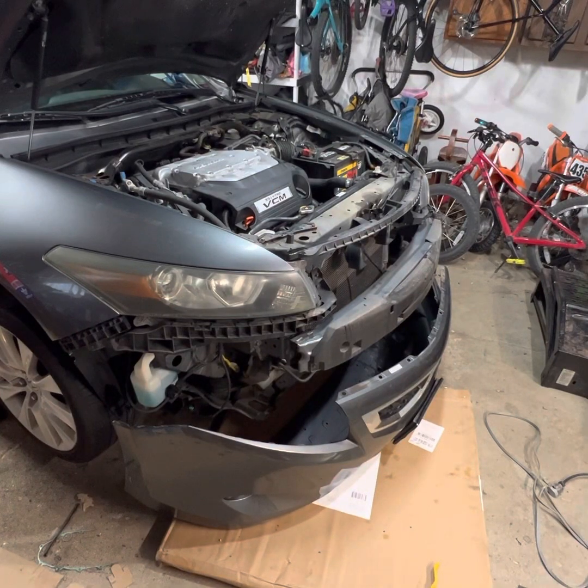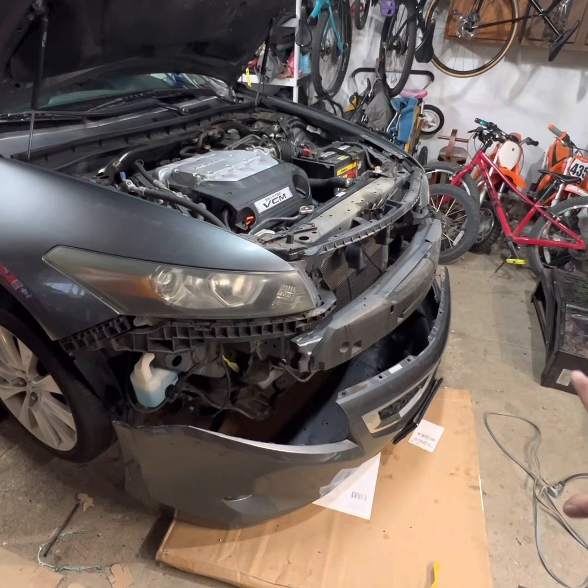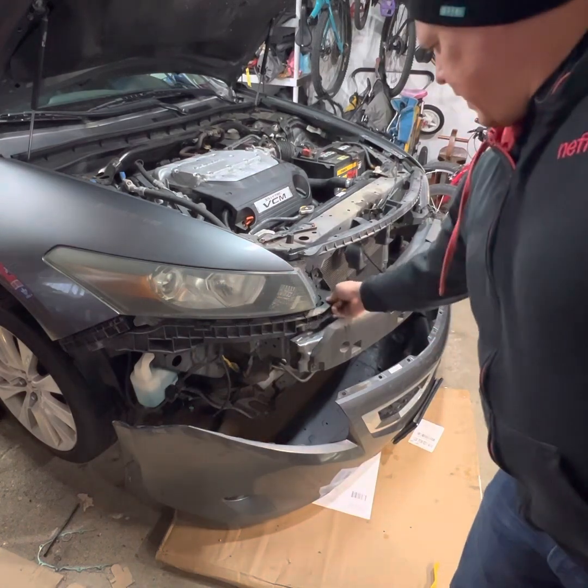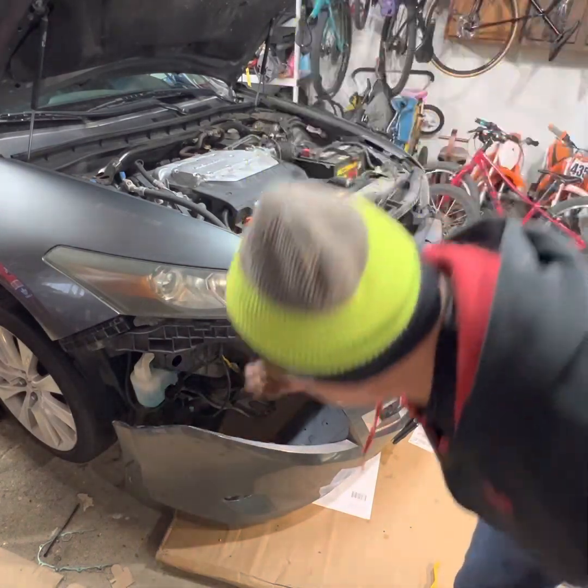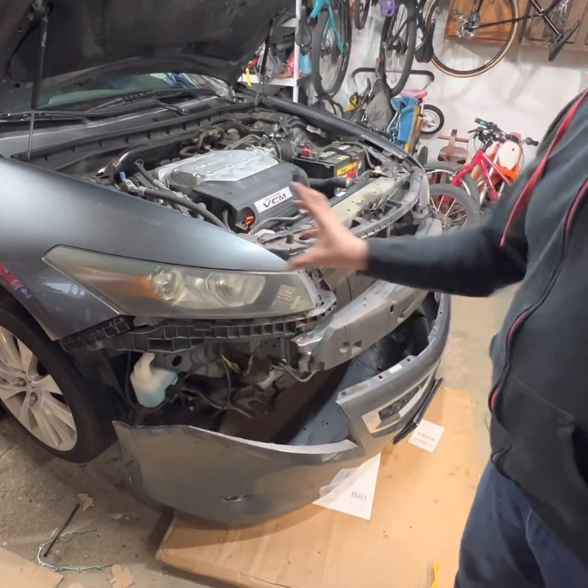Okay, so we got the front bumper off. I put in the LEDs and the fog lights because they're kind of a pain. Now, we need to take off this retainer. And we have mounts under here and right here. And then it should slide right out.